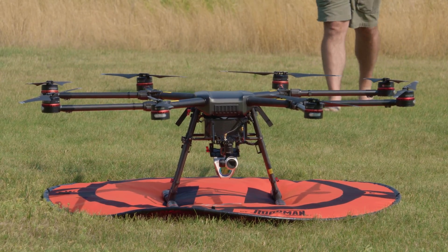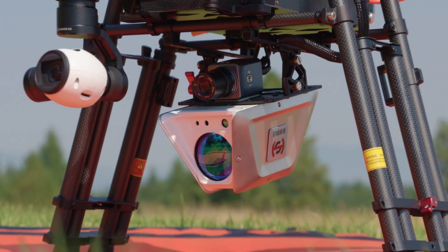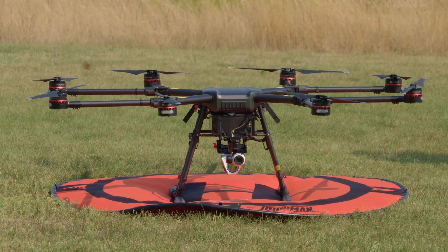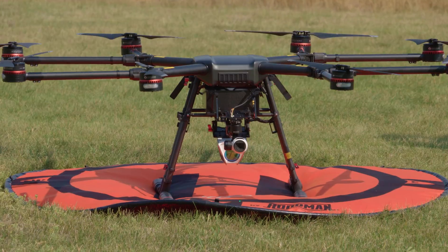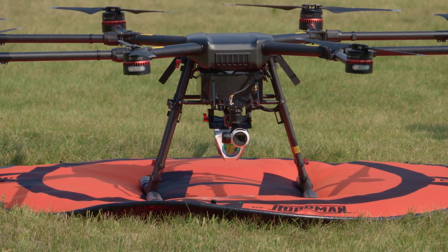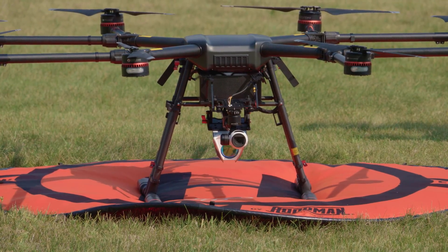This has got the methane sensor, and it does have another camera on the top that parallels the methane sensor so you're actually looking at something when you're trying to detect these different gases. It's also got the X3 up front, and you can toggle between those two cameras on your iPad. Pretty happy with this.